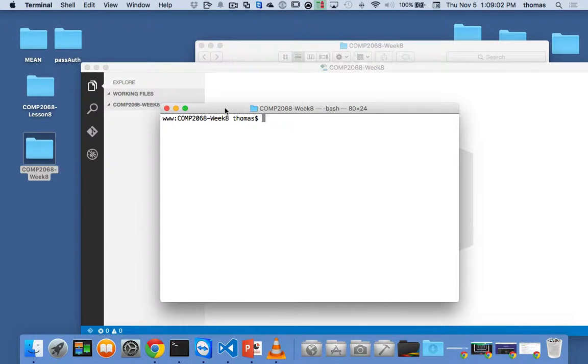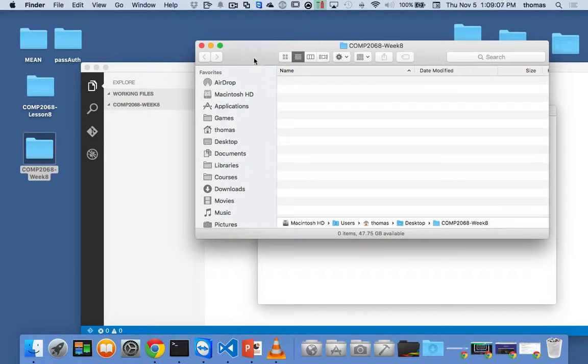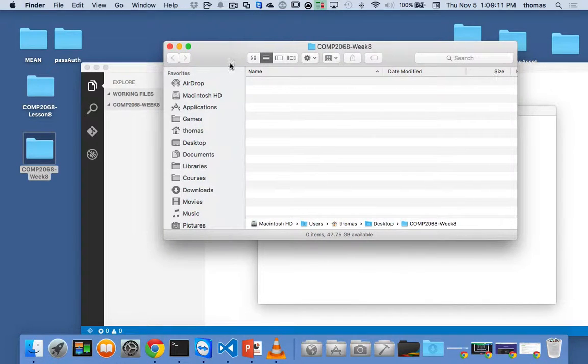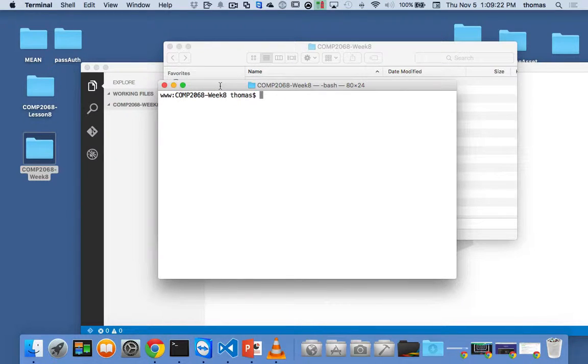So the first thing I want to do here, I've got my terminal window up here, and I've also got access to my operating system files, right? So it's in a kind of a window. I'm going to do some scaffolding first. That's the first piece, and I want to use the Express generator as my scaffold, so kind of my beginning. So let's do it as a refresher.